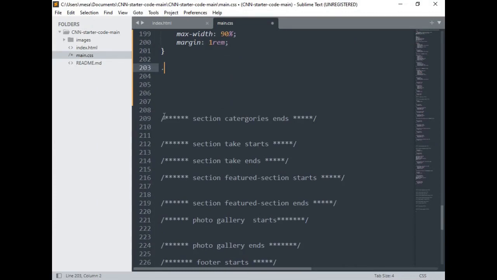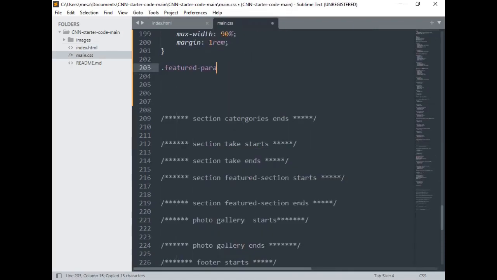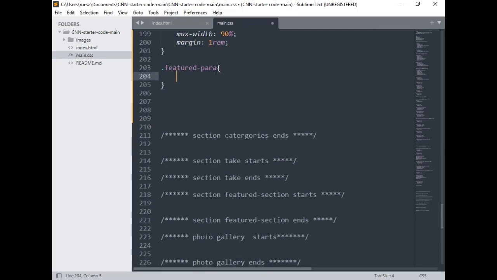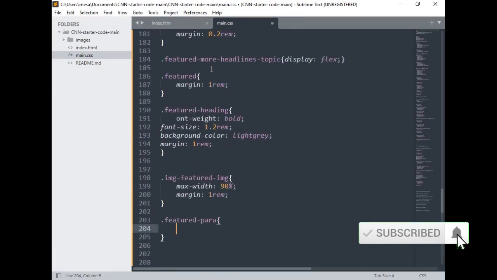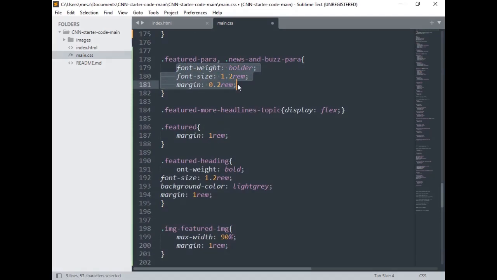Let's style next. What are we going to style? We're going to style this featured paragraph. With the featured paragraph, I'm just going to use the same properties that we used on the previous one.